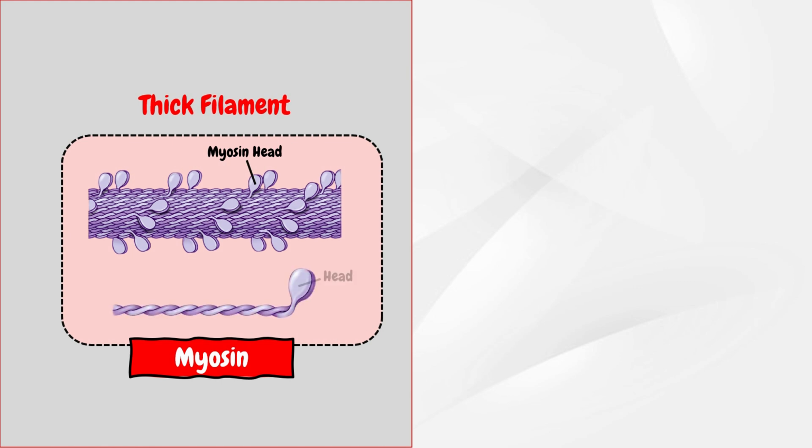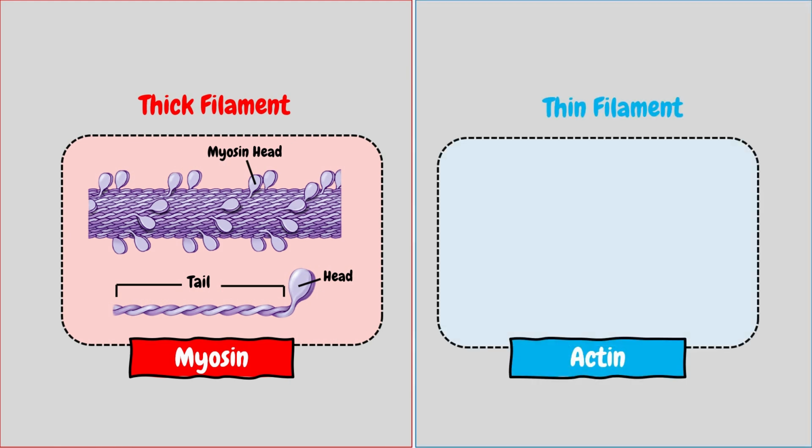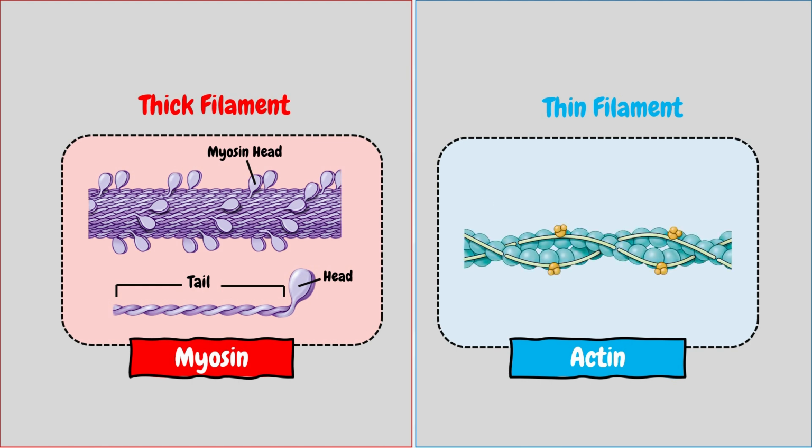The myosin molecule, which makes up thick myofilaments, is shaped like a golf club with a globular head and shaft-like tail. Other is the thin filaments, consisting of two chains of the contractile protein actin. Thin myofilaments look like a string of beads. Entwined with the actin are two other proteins, tropomyosin and troponin. Moving towards structure of myofibril.